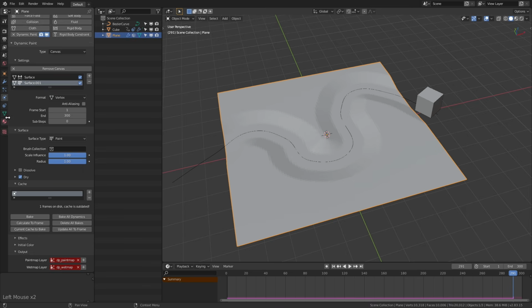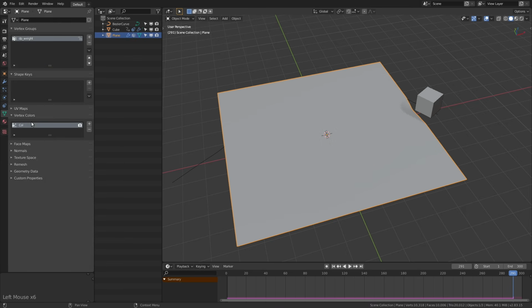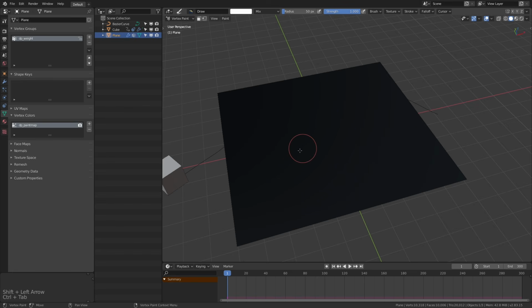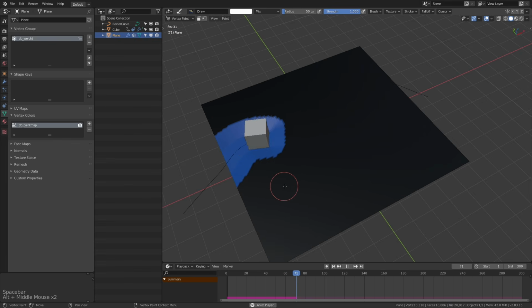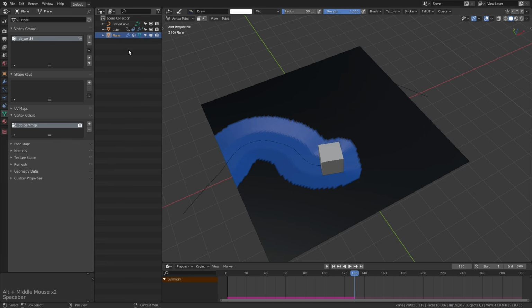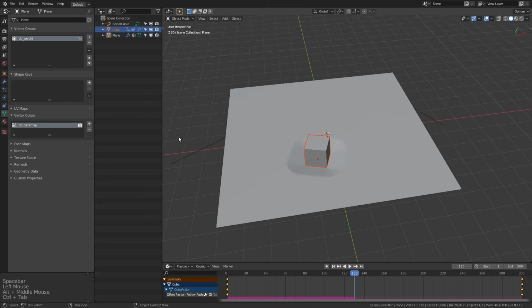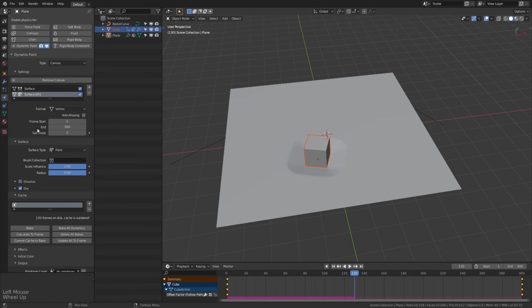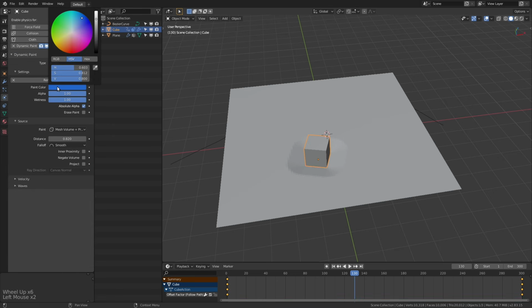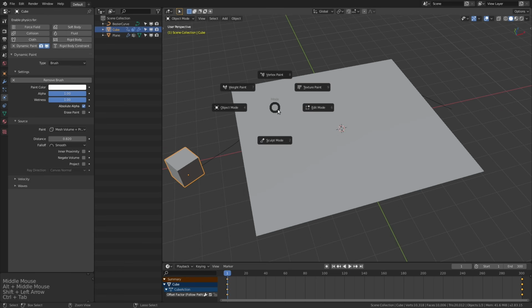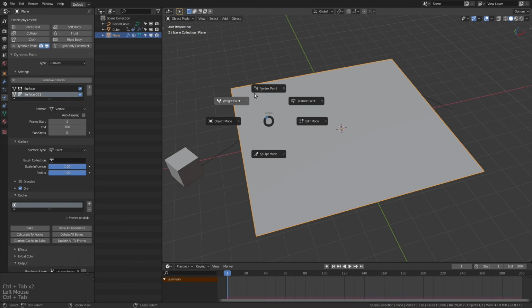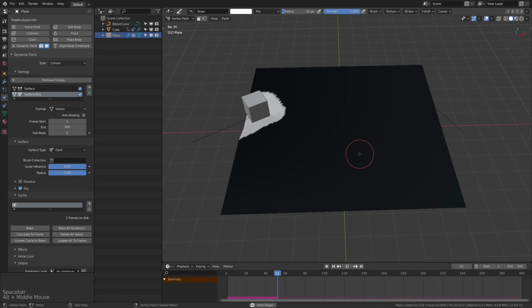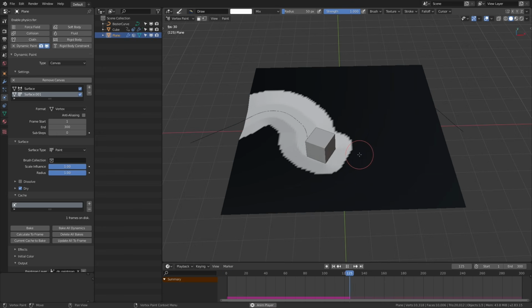Let me just double check. There we go. And in the vertex colors, if we add a DP paint map, and now we go to vertex paint, you'll see this will actually get painted in the blue color. Now, why is this blue? Basically, in the brush, we go into the brush settings. You can see the paint color that it will select. So if we just set this one to 100% white, we go back into the vertex paint. Now it's actually painting it white, which looks pretty cool.